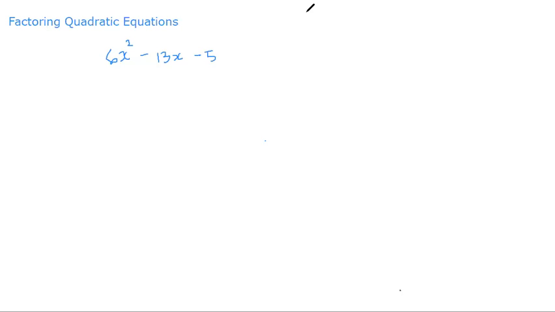So what I was saying is that when you're going to do the quadratic, the method that we use is called the first by last method. First by last means that I'm taking this first number and multiplying it by the last number, this guy here. So let's take that across here. I'm going to multiply 6 by negative 5, right? So when I get the product, negative 30, I just want you to ignore the sign for a bit. I want you to focus on the number 30, and let's think about factors of 30.